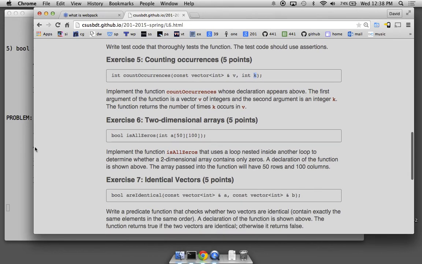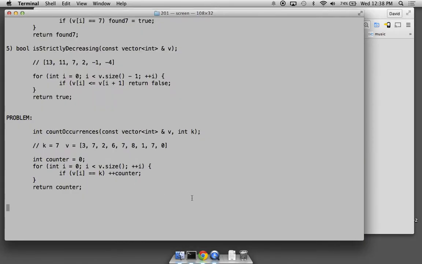So would we be wrong on a problem like that if we C-outed? Yeah, counter, okay. Because that would write a function that prints the number of times k appears in V, and then it would return a void in that case. So that would be wrong. But you would get partial credit for that to show that you knew the algorithm.